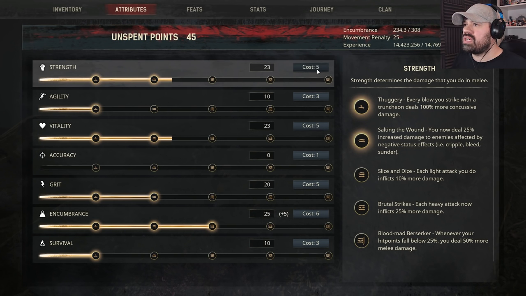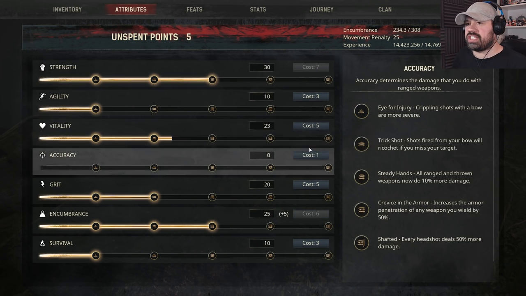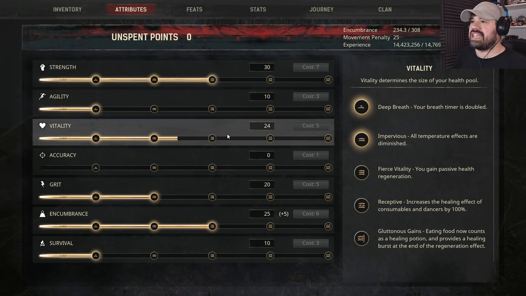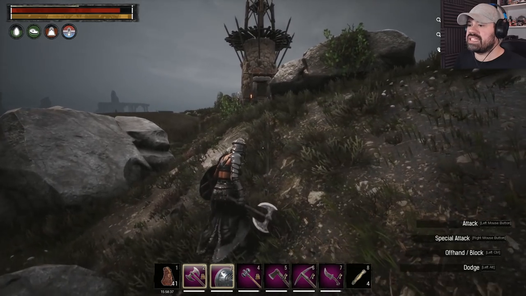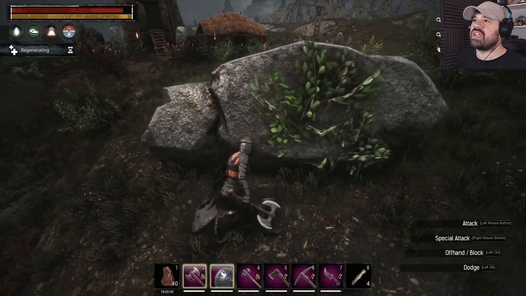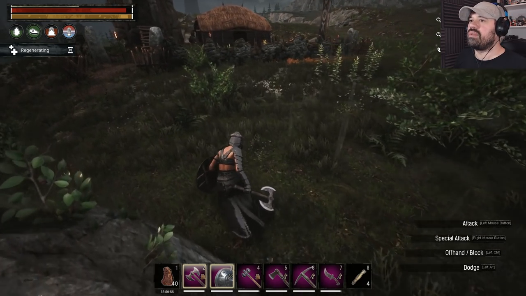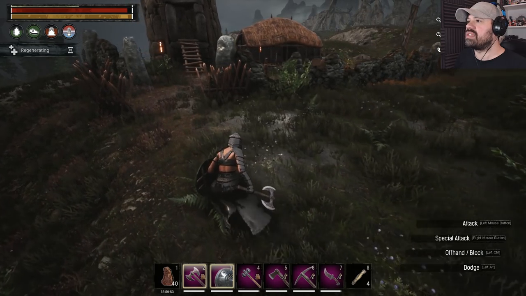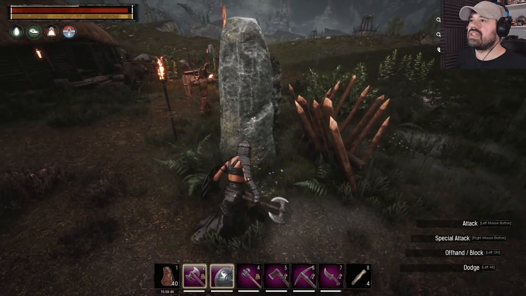Okay, so 1, 2, 3, 4, 5, 6, 7. Yes! And now the rest in vitality. Oh, yes. And now vitality will be next. Passive heals, baby. Passive heals. Okay, there's our friend. Let's see if he's... Oh, he's gonna come. Longest outro ever, I know. But we want to get in there and check this place out.